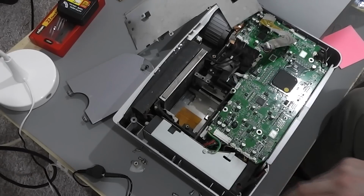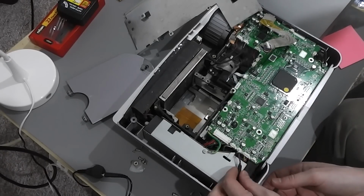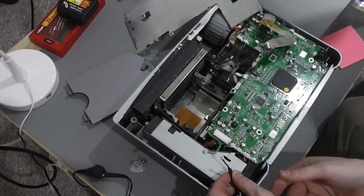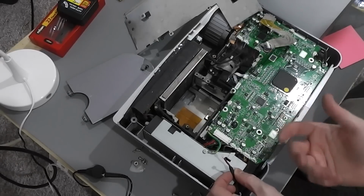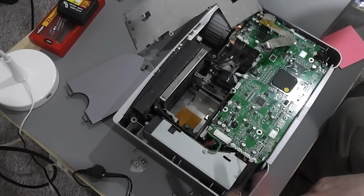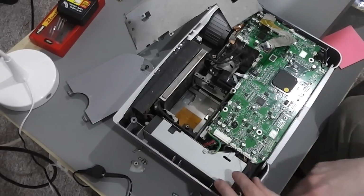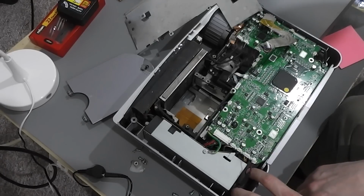I've taken a look at the power that's coming to this thing. It's a 3-wire fan, which is quite typical. It's DC power and a signal line coming back, so it knows how fast it's going, and it then applies a PWM signal to the power line to adjust the speed up and down as a result. And so you can measure the voltage line. It's got a little bit of power in there, so it's trying to spin it up, but obviously it's not doing anything. It's reporting nothing back, and it enters this error state. And so this, I think, is hopefully going to be the cause of it.